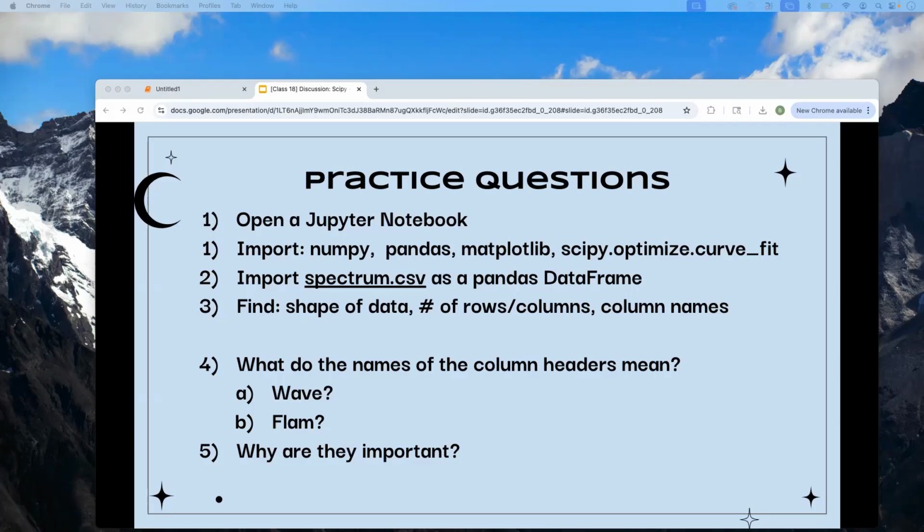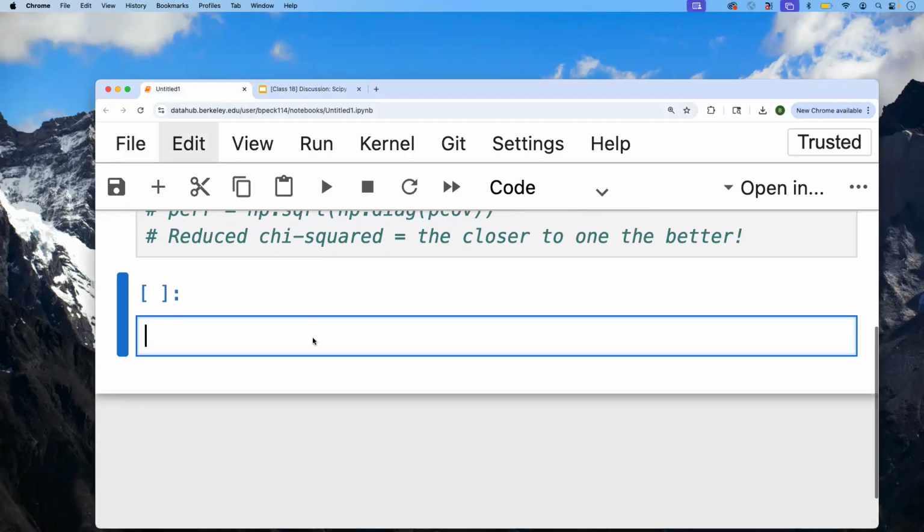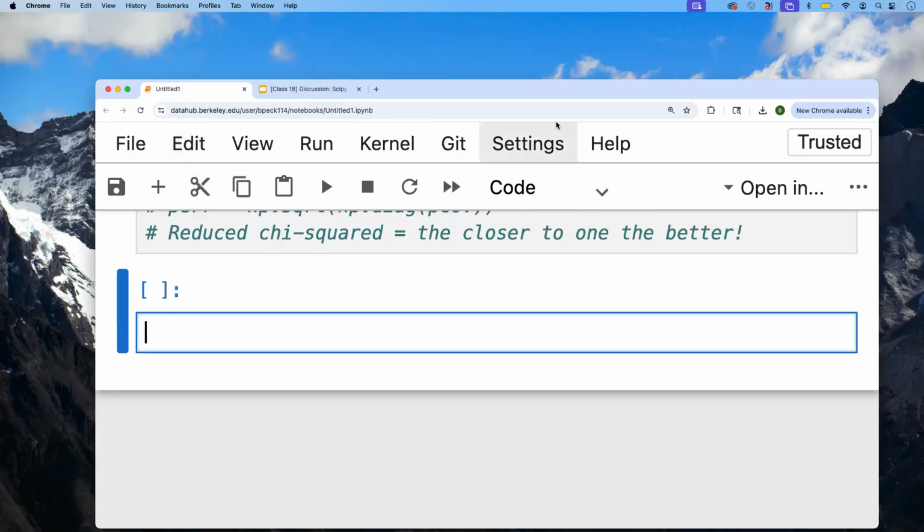Okay, to avoid running out of time, I am going to get going. But we'll work on it together. So, going back to my data lab. All right, so first, oh wait, actually, give me one second. Here, I'll give you a couple more minutes. I need to upload the file.